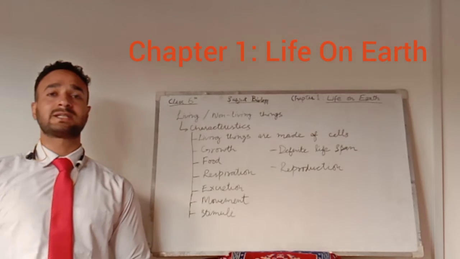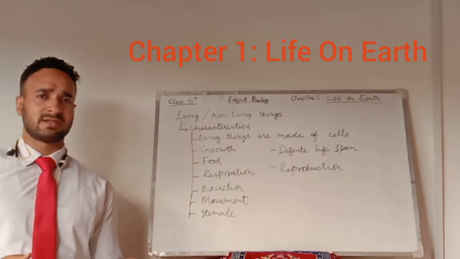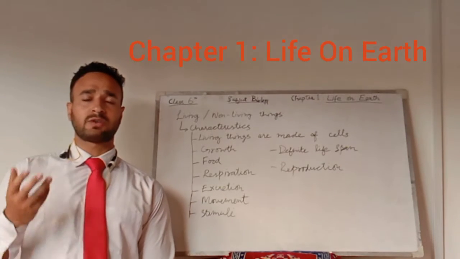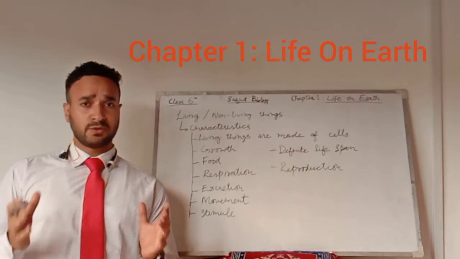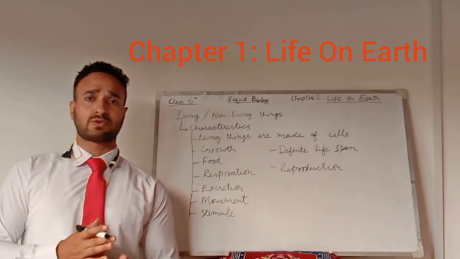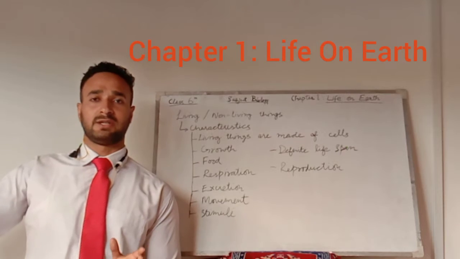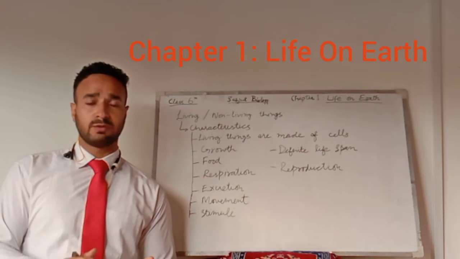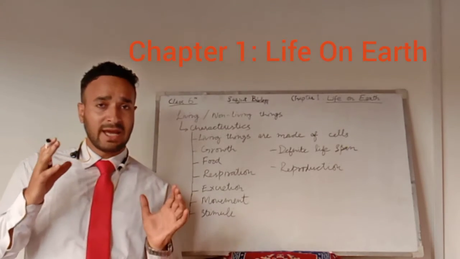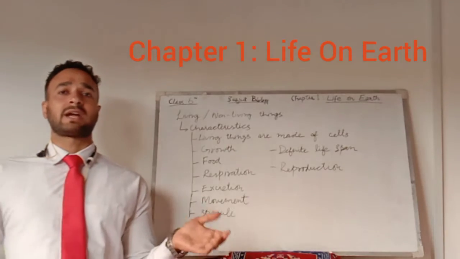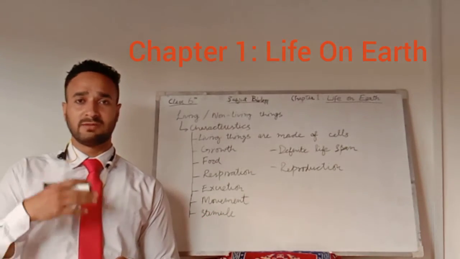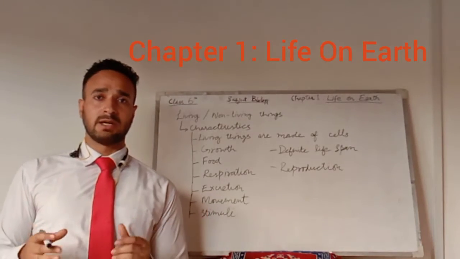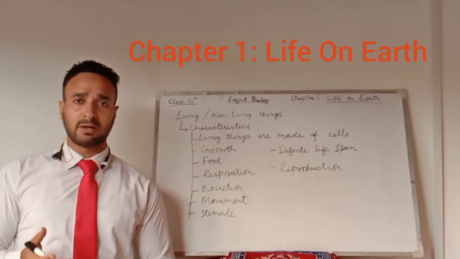Number two is internal respiration. Internal respiration is an extension of breathing. It means the oxygen we took in during breathing is used to metabolize the food, to break down the food to release energy, so that we can carry out different activities of life like running, talking, walking, eating food, sleeping, writing, reading.